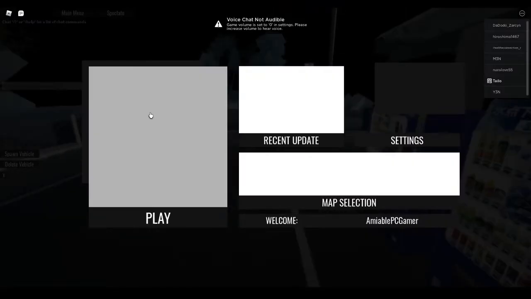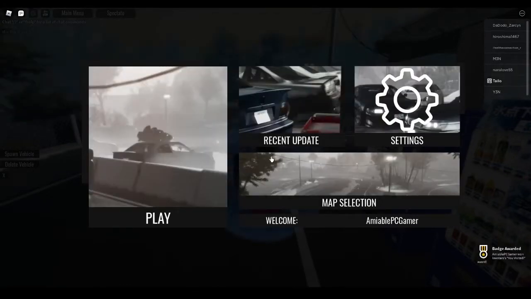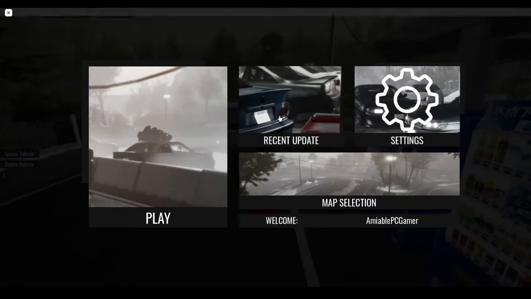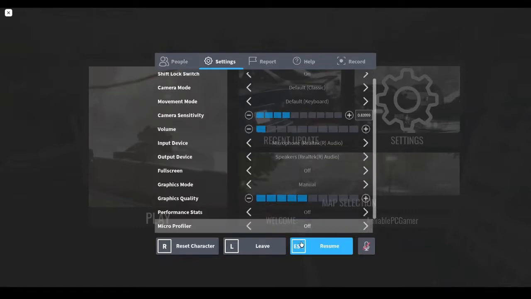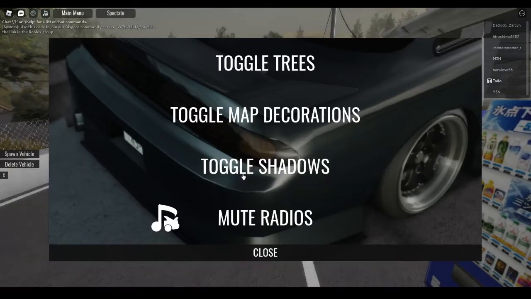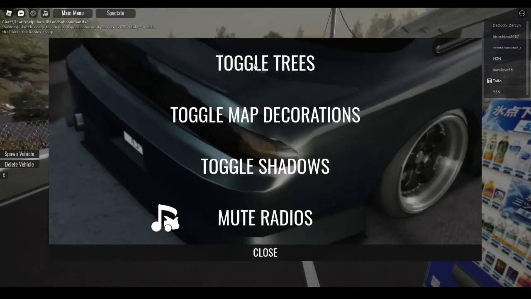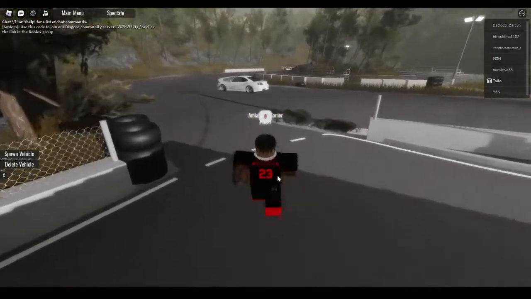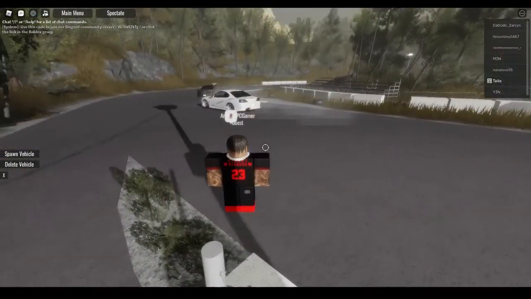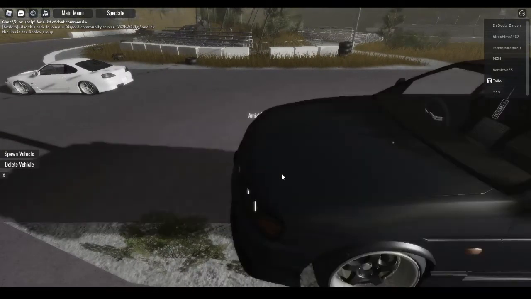Okay. What's happening here? What's going on? Okay. Recent update. Match selection settings. What is the music like? Let's see. Not too bad. Toggle shadows. Also, these are shadows. Toggle map decorations. Toggle trees. Also, this is a drifting game, because look at that dude. Okay. Whoa. He's actually doing pretty good.